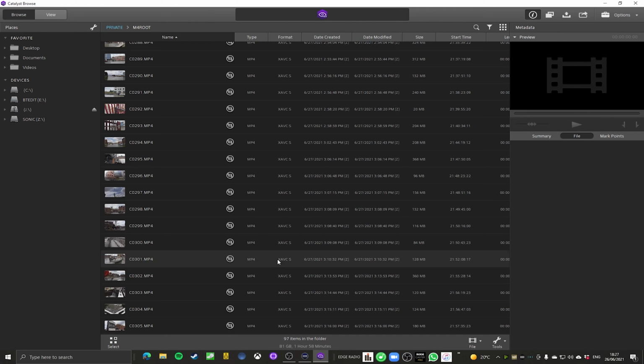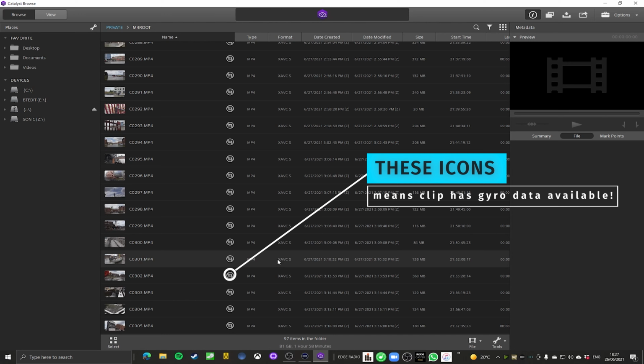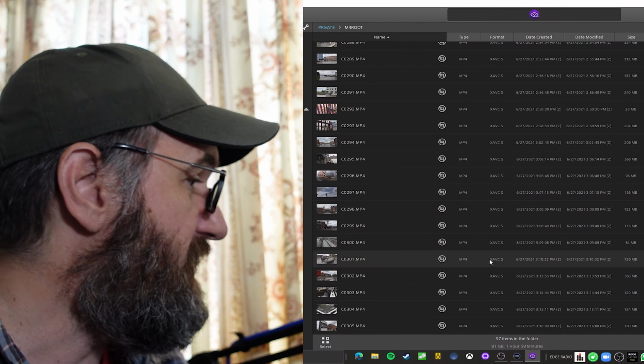But the reason I found it is because what the Sony ZV-1 does, along with some of the other Sony cameras in that family, is it's got a gyro on board and it saves that gyroscopic data to a file which this software can read and then stabilize your footage after the event, because it's actually using the gyroscopic data from the movement of that particular shot. So let's have a look.